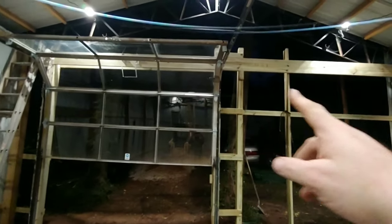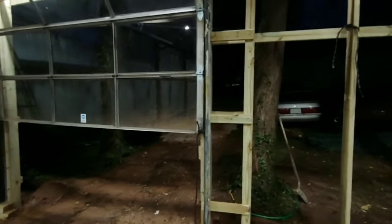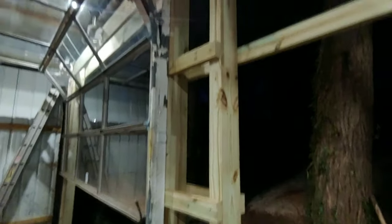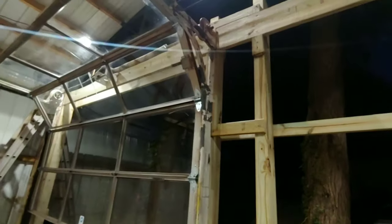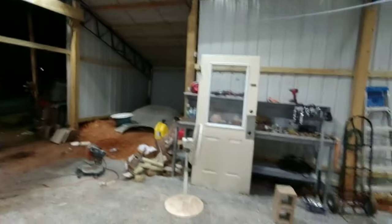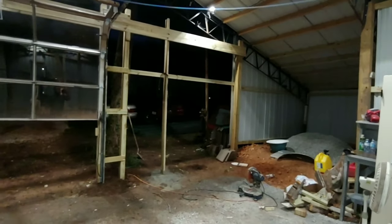But I've been building all this out. So basically what I did — the posts are four by sixes, and then the header that goes across is two by tens. I put one on either side so I can bolt up that giant spring that goes across it, which actually lifts the door. And then I just tied it all in, and then later on that door — hopefully tomorrow — I'll start framing in this whole area and put that door over there.